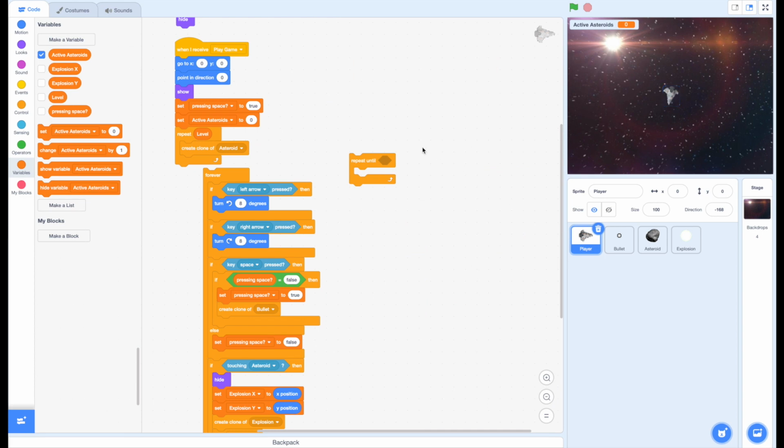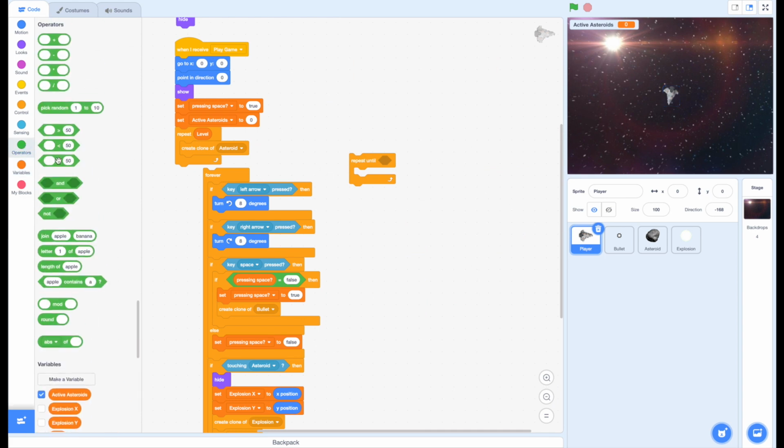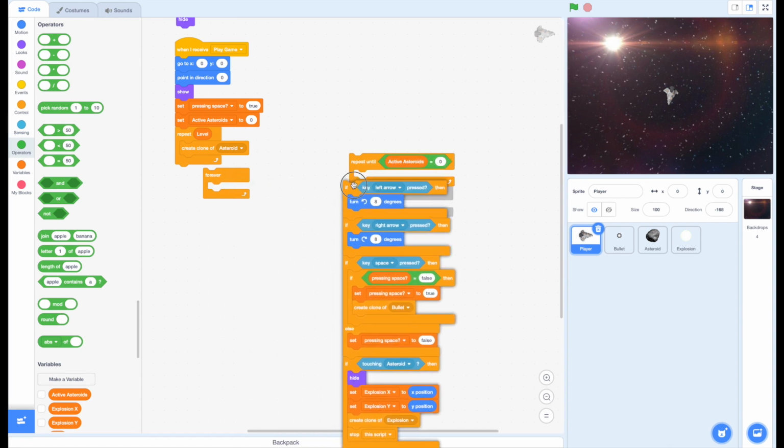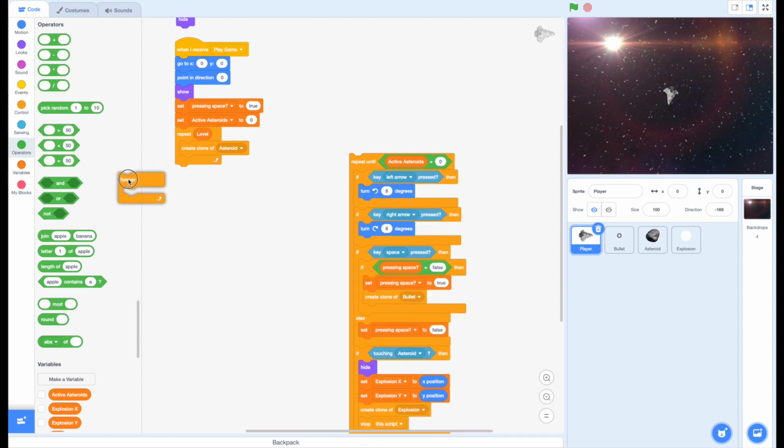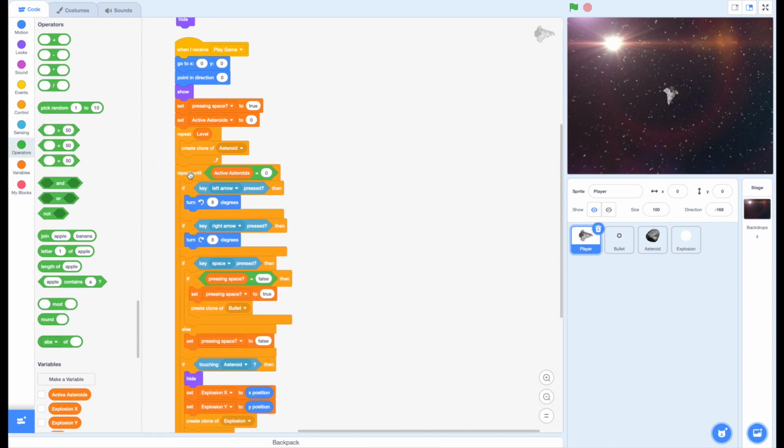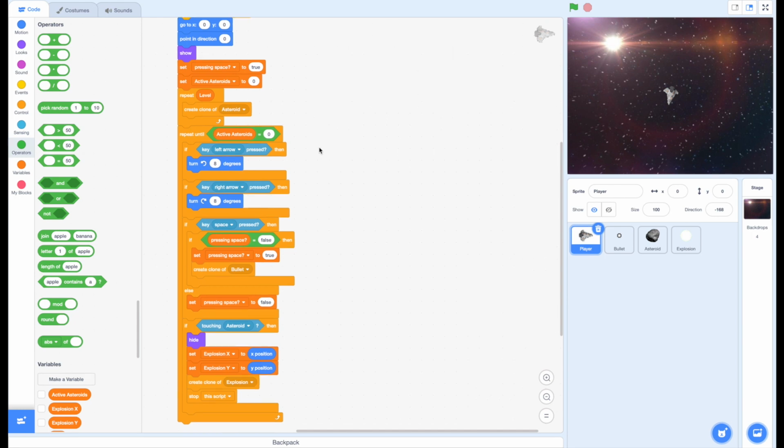Back to the player. Instead of having it forever, we're going to repeat until active asteroids equals 0. So we're going to create the asteroid, and we're going to run through until there are no asteroids left on the screen and then end. Let's try that out.